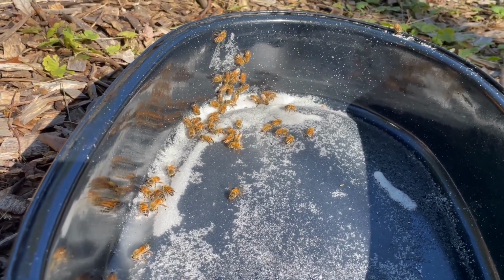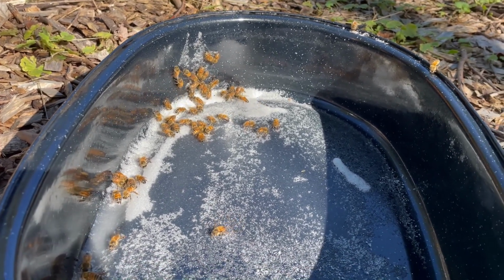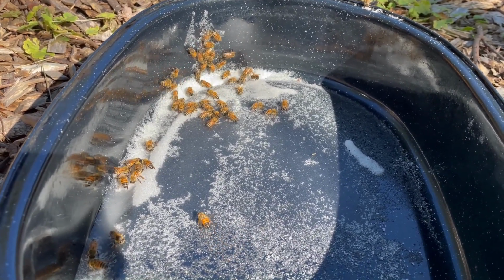Anything left over, you'll have plenty of help cleaning out. So if there's residue in the pan, don't worry about it. Just set it back next to the hives and, well, a lot of helpers will come around to take care of the final cleanup.